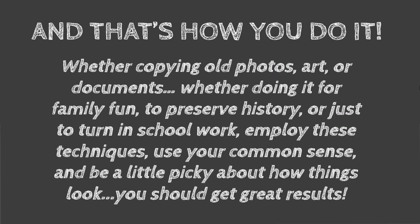Copying old photos is really important — you've got old photos people want to share, and old photos get in bad shape. It would be really nice to have a digital copy. Artwork too — either to put up on the web, send to somebody, or in our case, to turn it in — along with documents you might need to photograph. That's how you photograph artwork, documents, and photographs. Have a great one.